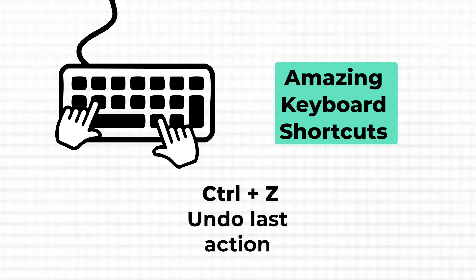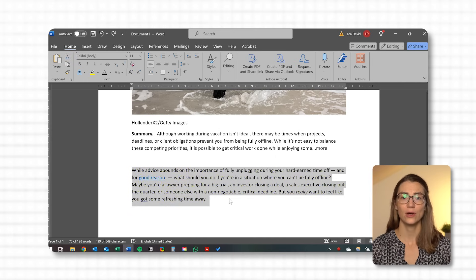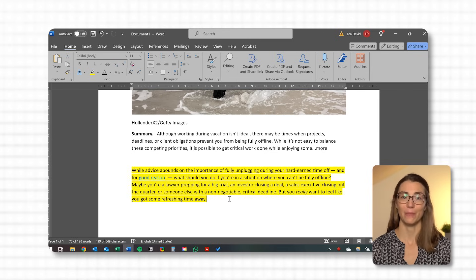Using F2 to rename files is a quick and easy way to keep your workspace organized. But what if you make a mistake, like accidentally renaming the wrong file or worse, deleting something important? That's where Ctrl+Z becomes your best friend. We've all had those moments where we wish we could take back what we just did — whether it's renaming the wrong file, moving something to the wrong folder or even deleting something by mistake. Ctrl+Z is the ultimate lifesaver, allowing you to instantly undo your last action and get back on track. No matter what program you're in — whether it's File Explorer, Word, PowerPoint, OneNote or even a browser — Ctrl+Z lets you undo the last thing you did. Accidentally deleted a file? Ctrl+Z will bring it back. Renamed the wrong folder? Ctrl+Z will undo that too.